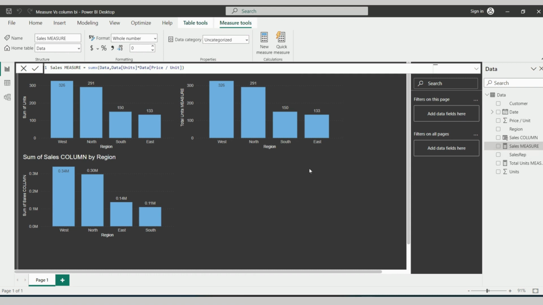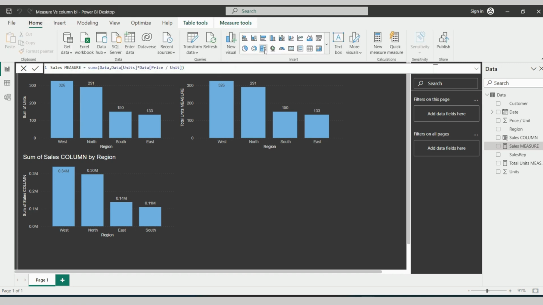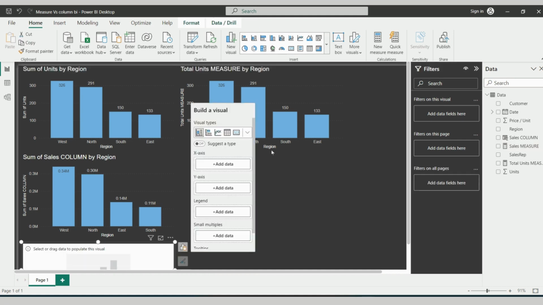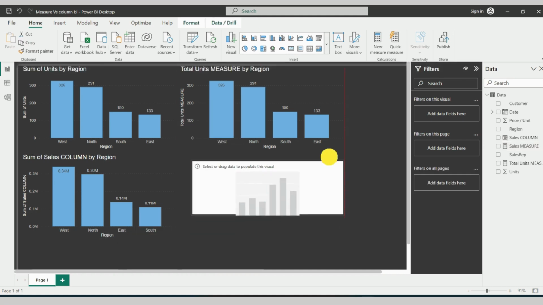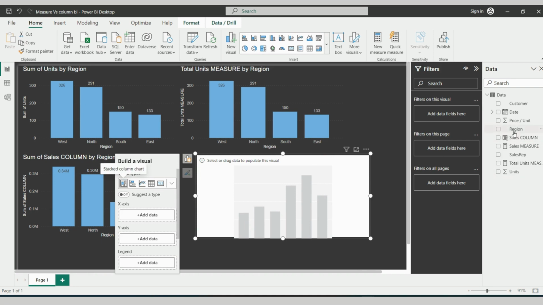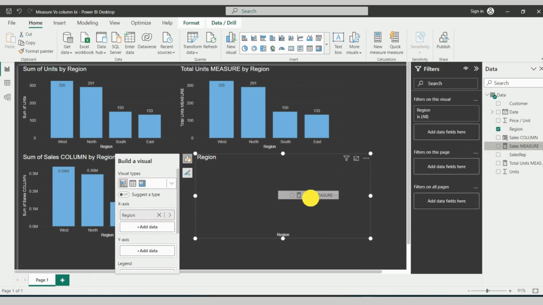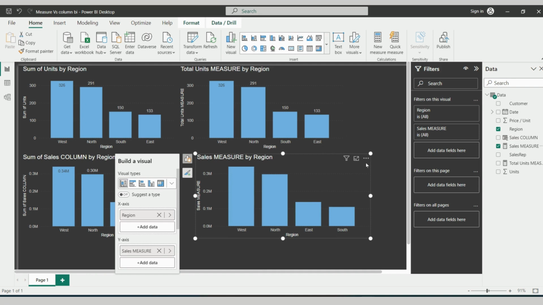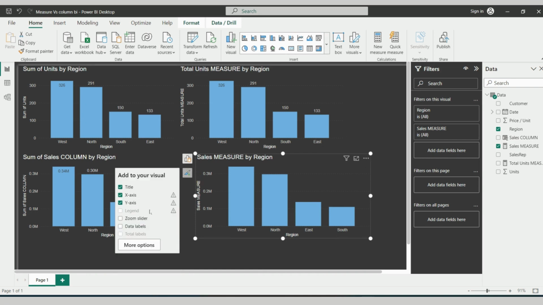Now let's create a column chart to see what numbers it is giving. So if we take a column chart, again let's drag the region and the sales measure, and let's give the data labels here.